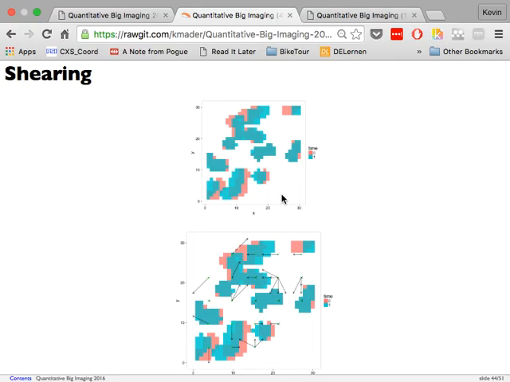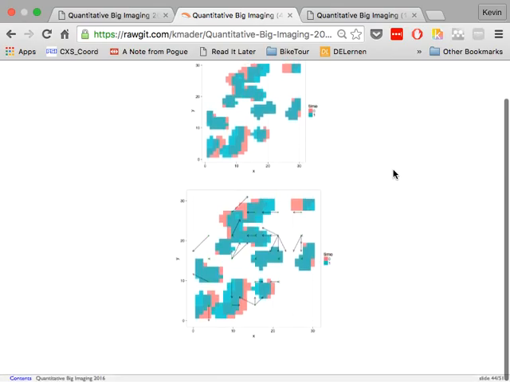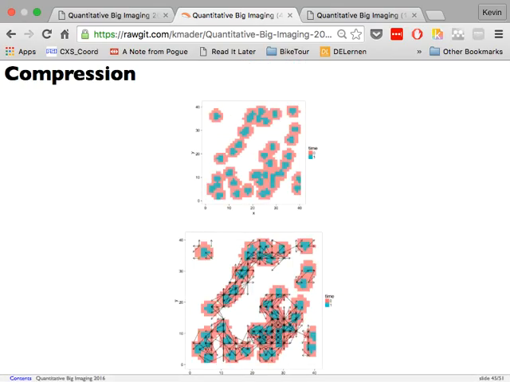So if we go back to some of the test experiments we did before, where you do something like shearing, and you try to see if you can track that shearing well, for some parts of it, it works very well. For other parts of the image, it works very poorly. For compression, you end up with the same kind of problem. Here it's quite clear what happens. All of the sample portions get smaller. And when you try to track this, you end up with this very messy result. And so with all of these tools, you need to be aware of how to interpret these results and how to be confident that your values are meaningful.